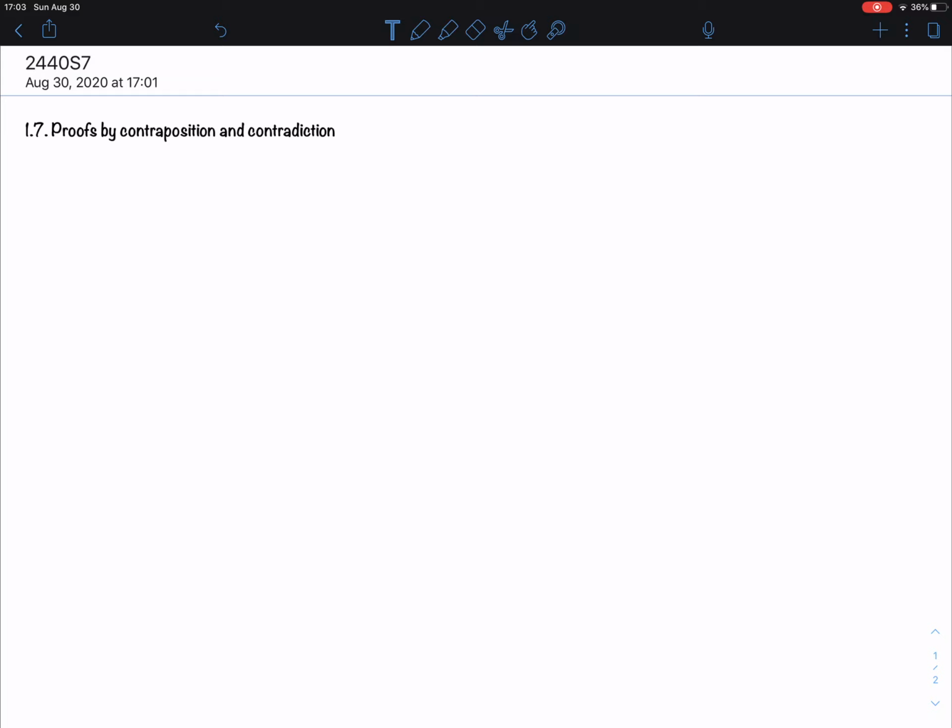What we already did was so-called direct proofs. And so I remind you what a direct proof is. When we talk about direct proofs, one always talks about implications. If you have an implication, you assume P to show Q. That's the strategy. You assume P and then you find arguments that finally lead to Q. That's what we call a direct proof.